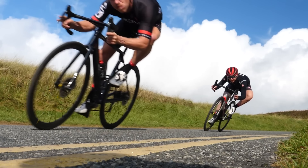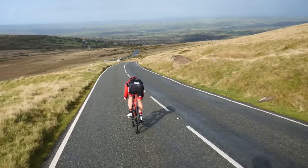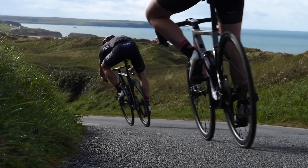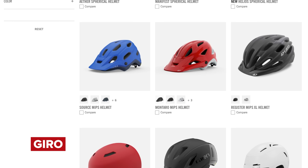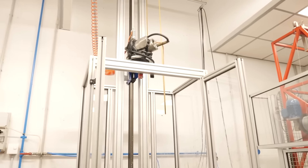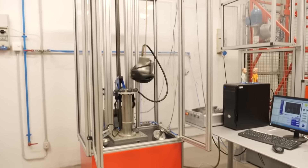What about those safety ratings? Although it's cool to look cool, it's no good if your helmet just isn't up to the job. Throughout the world, there are a number of different safety standards helmets are required to meet — this will depend on different countries' rules and regulations for where you live, but also for the type of cycling it's designed for. Buying from a reputable brand, from a reputable store, and considering the type of cycling you do should mean you have nothing to worry about. There are a whole load of impact tests and procedures to meet these safety standards, most of which are pretty brutal and in most cases completely destructive.